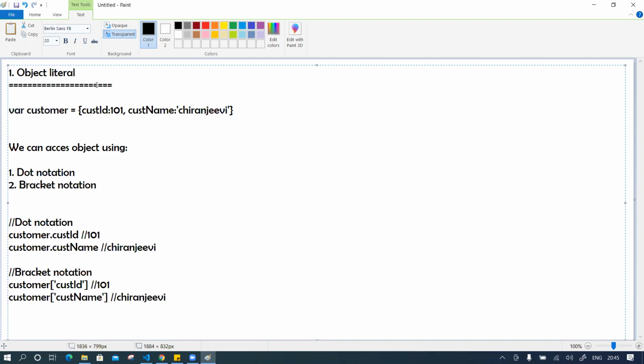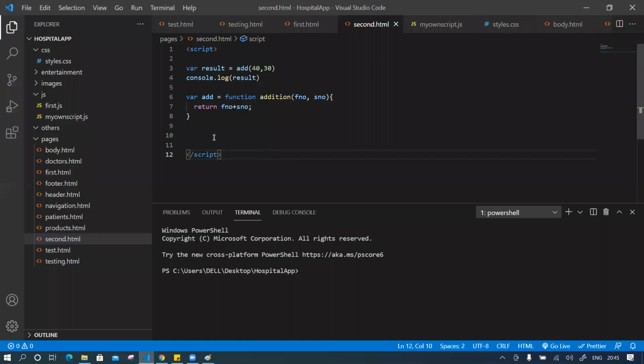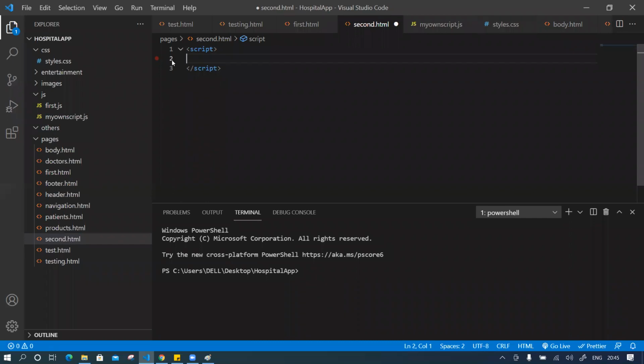Okay, now we will see one example. I don't want to write a simple example, I will write a little bit complex one, so that in real time, how it looks like, in a similar way we will create. Let me create a customer. This customer object is having name.